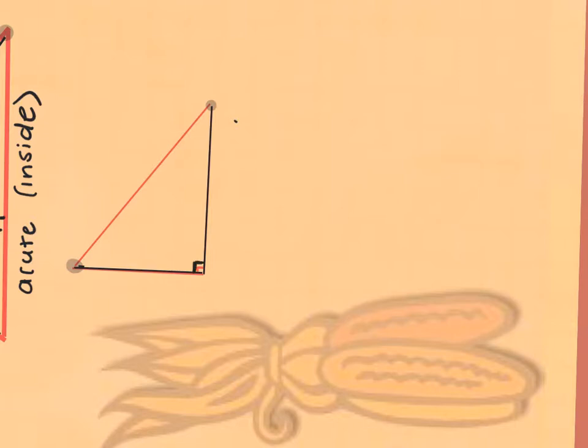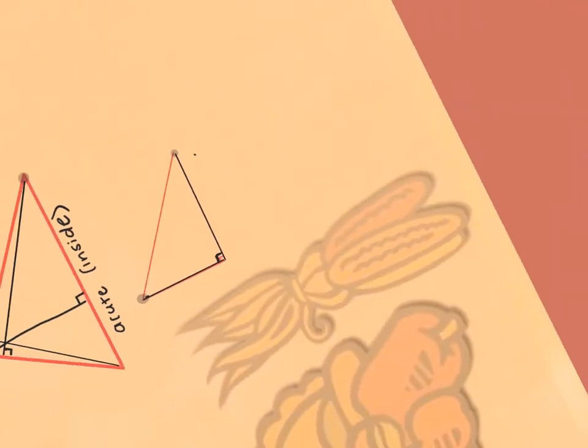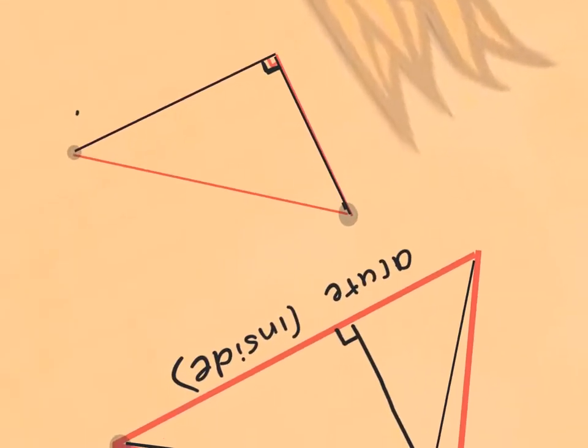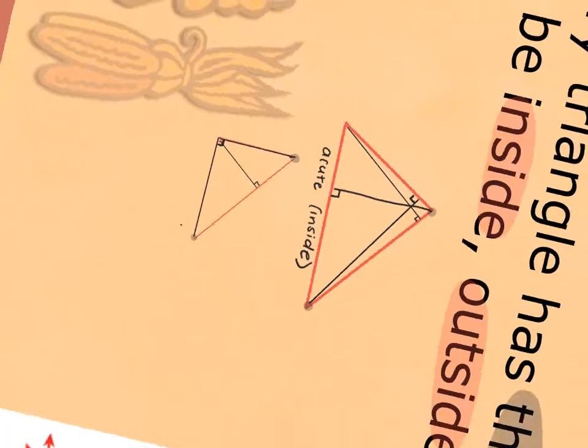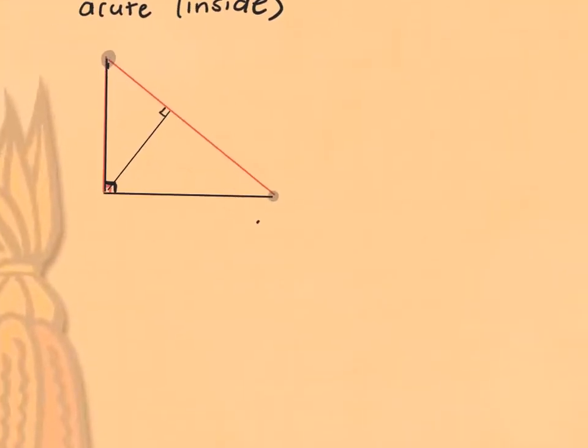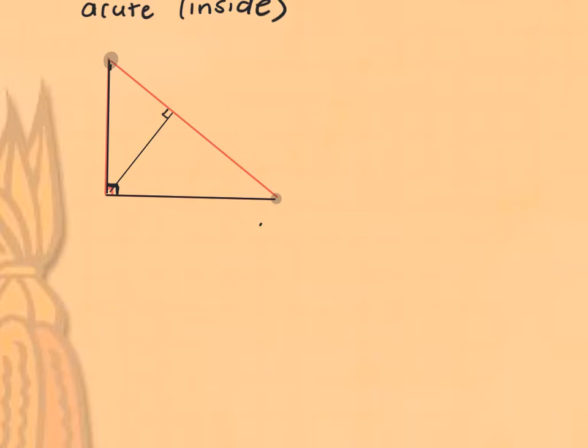Now the last side to draw comes from this vertex, and it would go straight down, being perpendicular with the other side, which would be about there. So now when you look at the right triangle, you should see, let's turn it all the way back around, that these 3 meet, or the point of concurrency is at the right angle. So this would be a right triangle, and it's on the triangle where they meet specifically at the right angle.